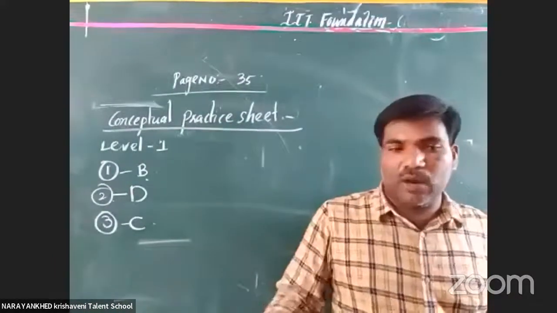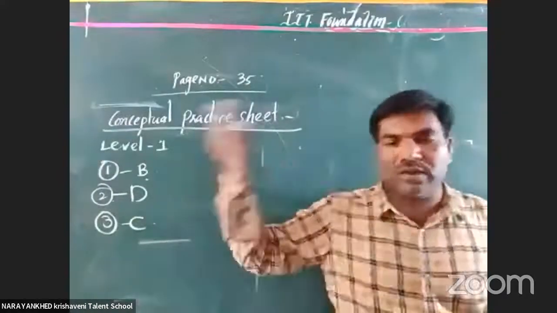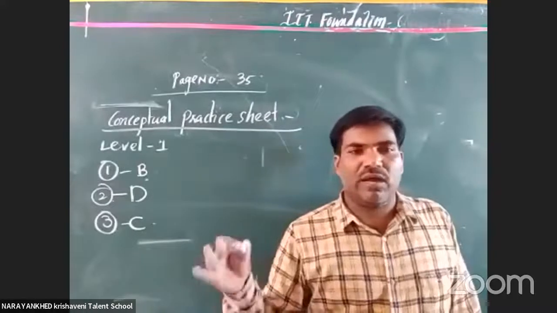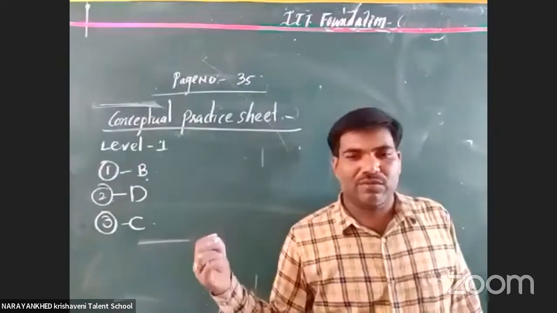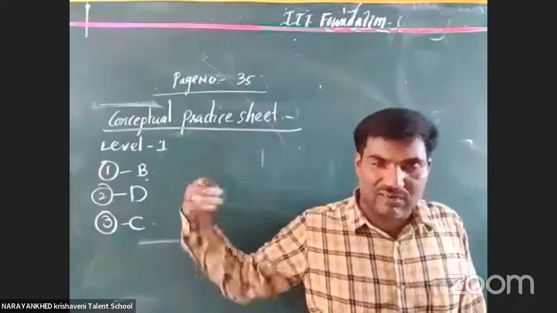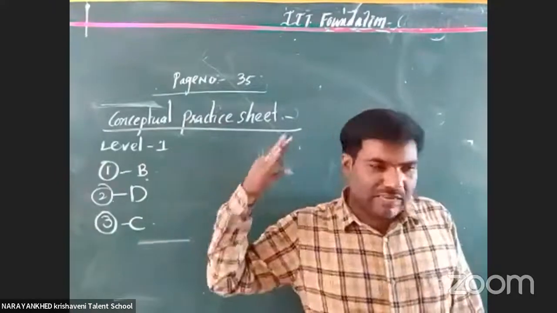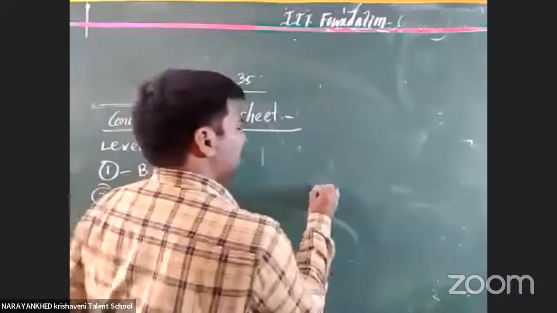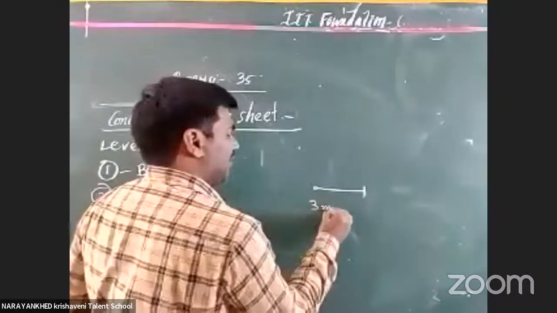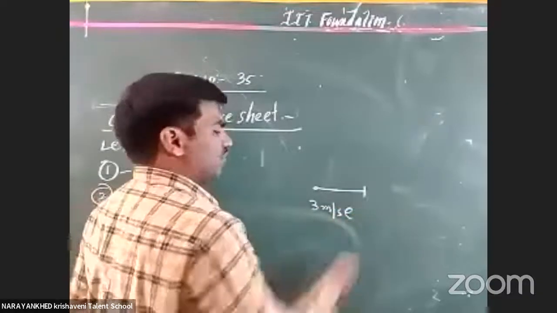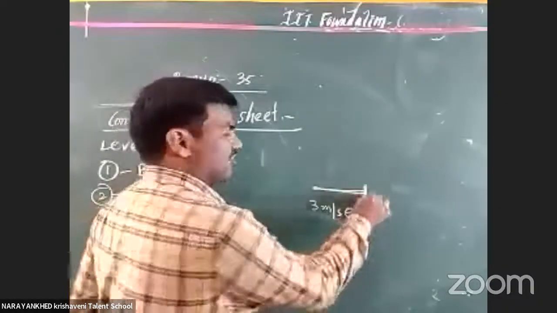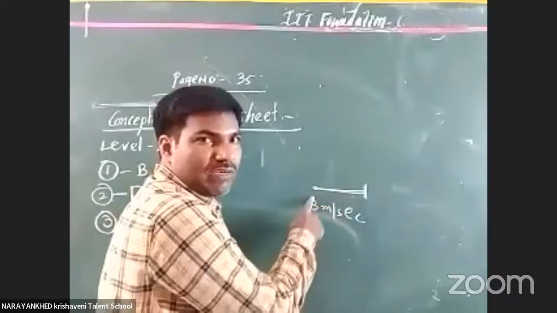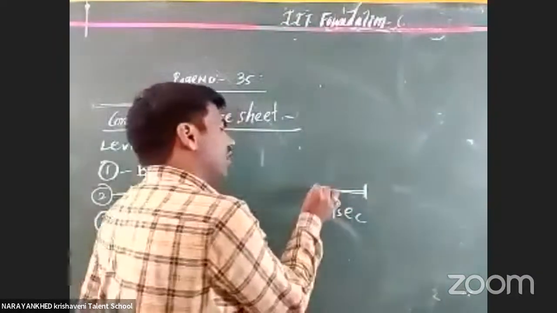When you want to explain about velocity, compulsorily we require direction. Without a direction, we can't give a velocity. In which direction the body is in motion and in which direction it will travel some distance. Suppose we start here, moving with a velocity of 3 meters per second. If we are not given a specified direction, it may not reach here.